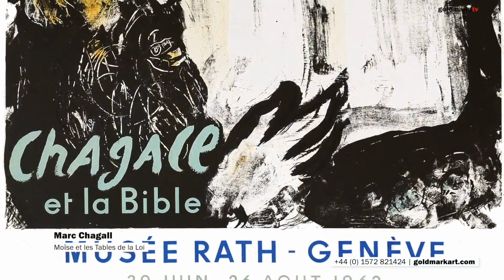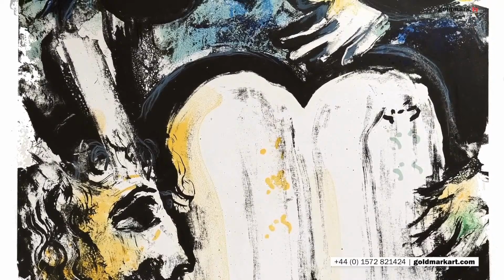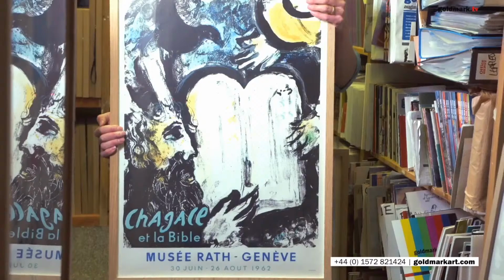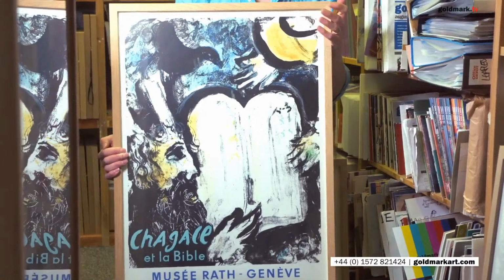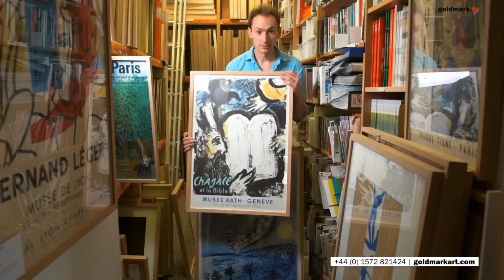There's another Chagall poster that I'd like you to see here that I think is really interesting. Now, as I said, Chagall was a generous artist, and he particularly insisted when he was making posters, in particular with the Moulin Frères, who were really the preeminent lithography atelier in the world in the 20th century in Paris. He insisted that if it was not an original poster, if it was a reproduction of a painting or a gouache design that he'd made for that poster, and it wasn't him that had actually drawn the lithographic plate, there would be a note on the print that said who'd engraved it, and often that would be Charles Saulier, who was the prominent lithographer at Moulin at the time.